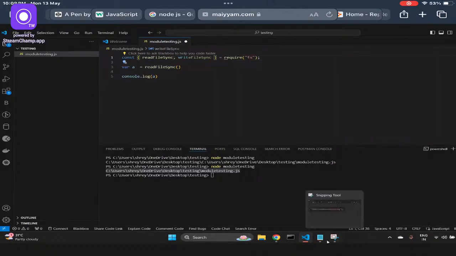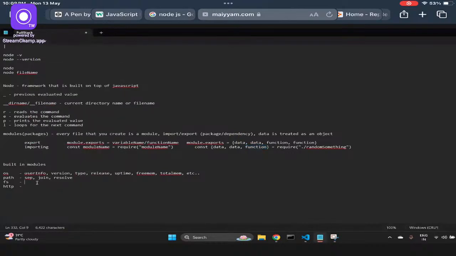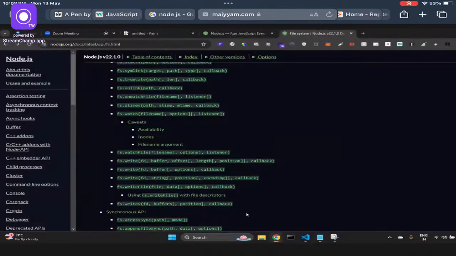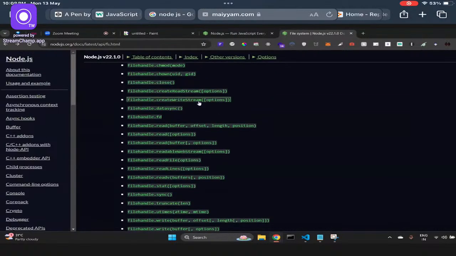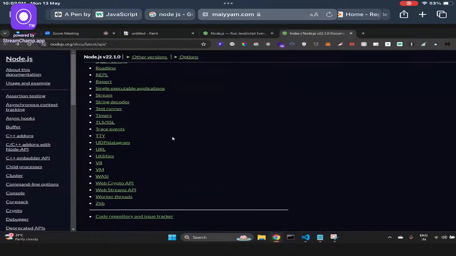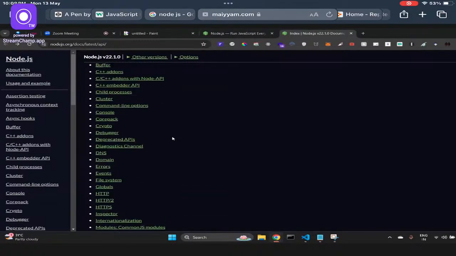So the first two functions we'll be learning right now are readFileSync and writeFileSync. Now I want to teach you about readFile, writeFile, and createReadStream. Actually, createReadStream is more efficient than using the actual streams module.